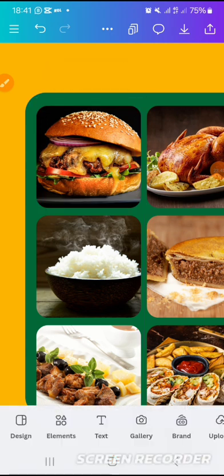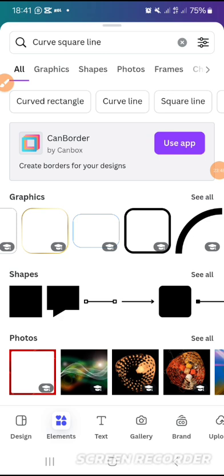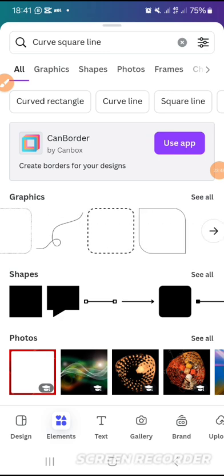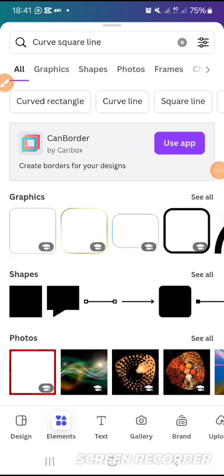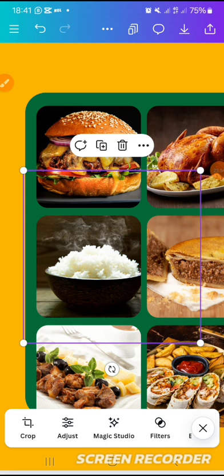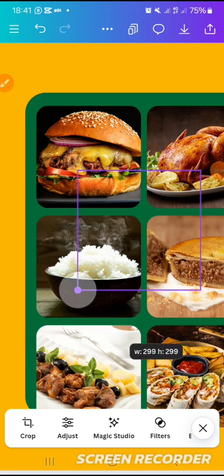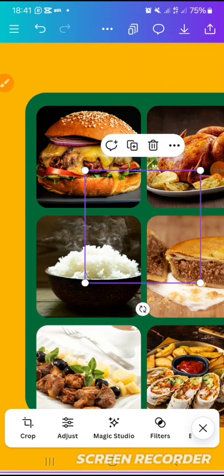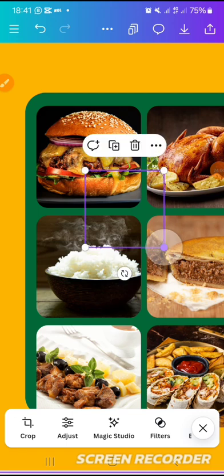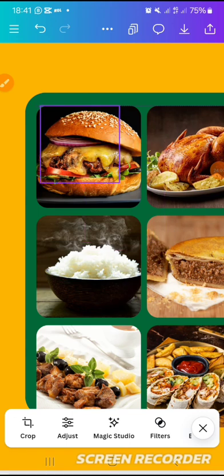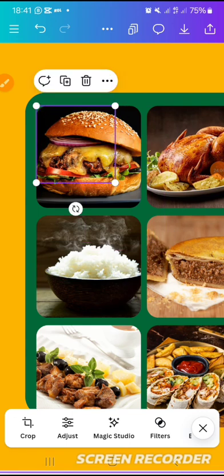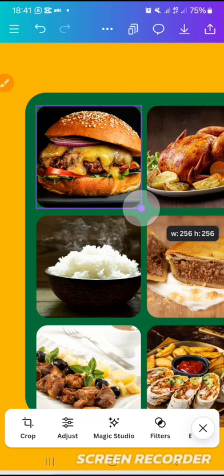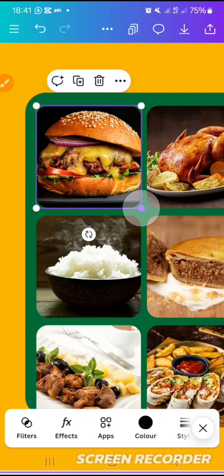That one is not cool. Now let's still try. This one is the exact size, but it's very small.